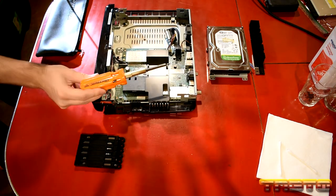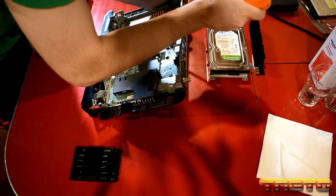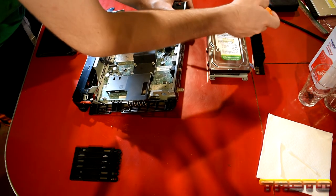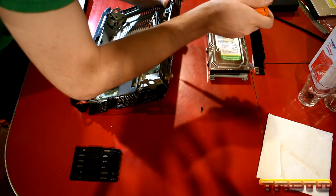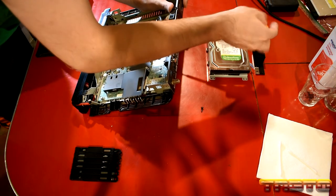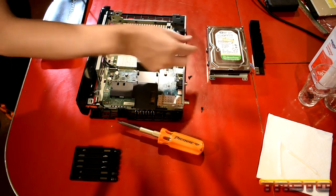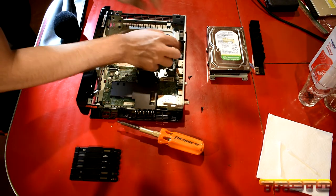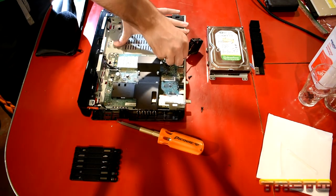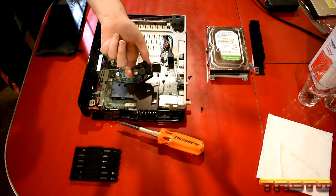Man, I love Pickwick. If you guys haven't seen my Pickwick video, check it out. Solid screwdrivers, solid bits. Torx security eliminated. Look at that. Got a little fan. Let's see if I can get it out of here. Scored myself a little mini fan. Look at that, guys. Look at that little fan.